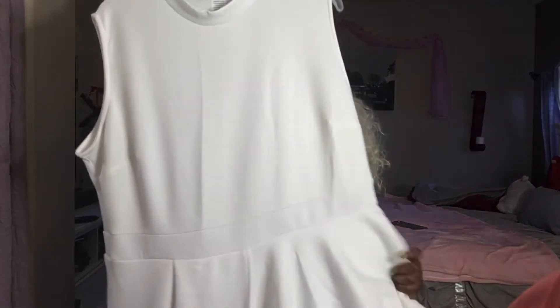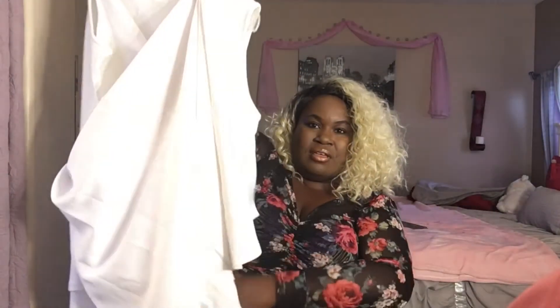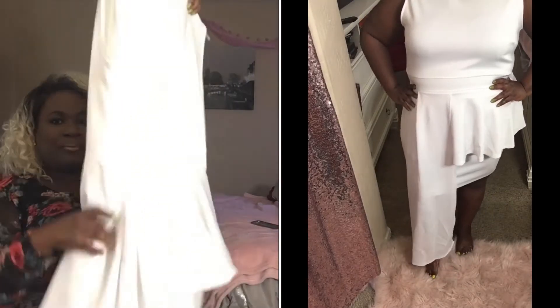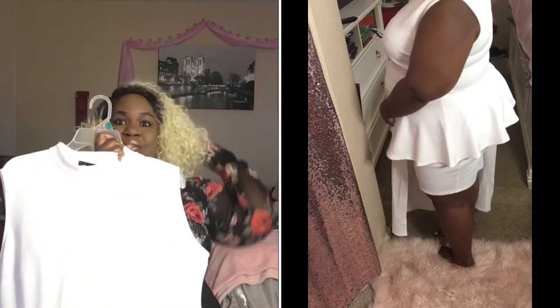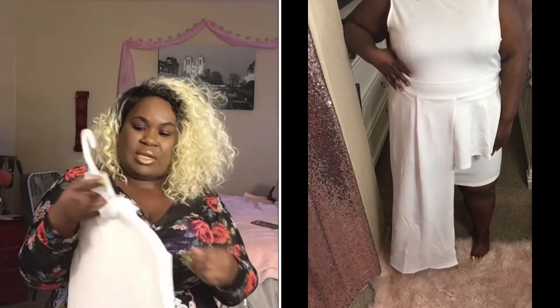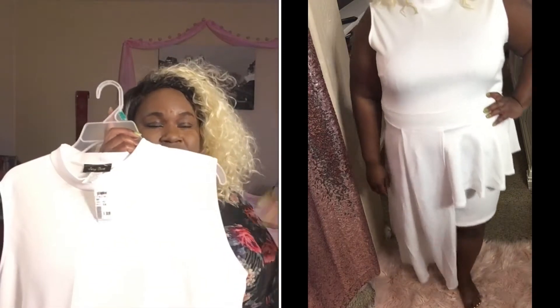Next I went with your basic white dress. Isn't this cute, guys? It's got like the peplum look, but it has that mini dress silhouette. Off to the side it has the long tail. I like the neck part. This is just like one of those pretty dresses that you can put a belt on — any color belt to add a pop of color. I actually got this in a 3X. It retailed for $30.99 but I got it off the clearance sales section, already marked down to $14.99, and then I got 30% off of that.